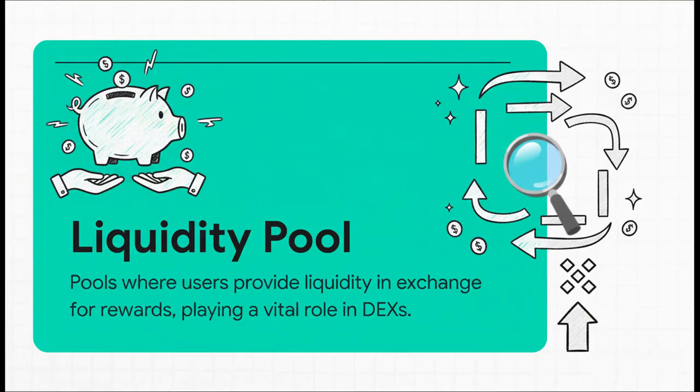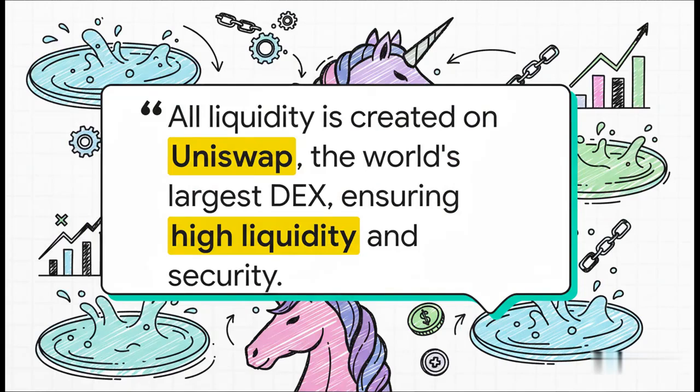Okay, so imagine a big shared pot of money for a specific crypto trading pair. When you put your crypto into that pot, you're basically helping make trading smoother and faster for everyone else. And for doing that, for providing that liquidity, you get rewarded with a piece of the trading fees. Simple as that.